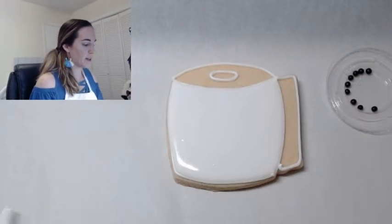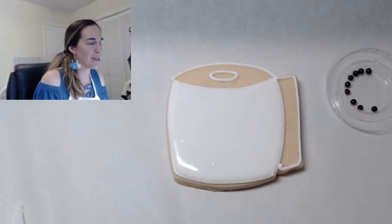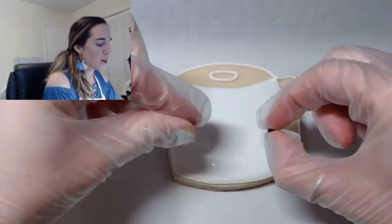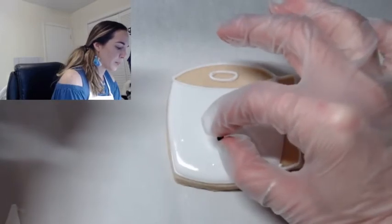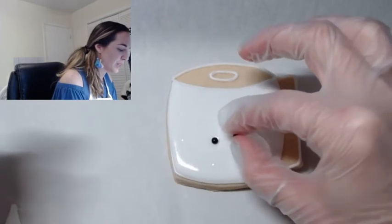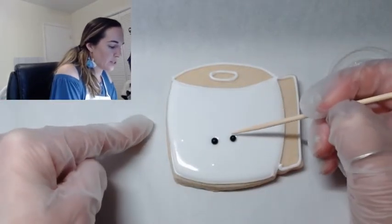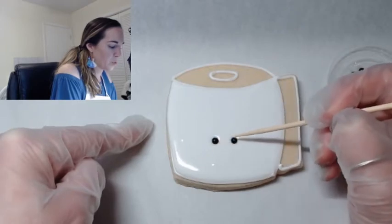Okay, and then we're not in a rush, but at some point within the next couple minutes, you want to drop your little eyeballs in. I actually did it a little bit lower than halfway. This might be a tricky part. I'm just going to literally drop it. And then I'm going to try to drop this one parallel to it, about half an inch apart. And then I can use my toothpick to sort of push it a little bit more in and move it to where I want it to go.